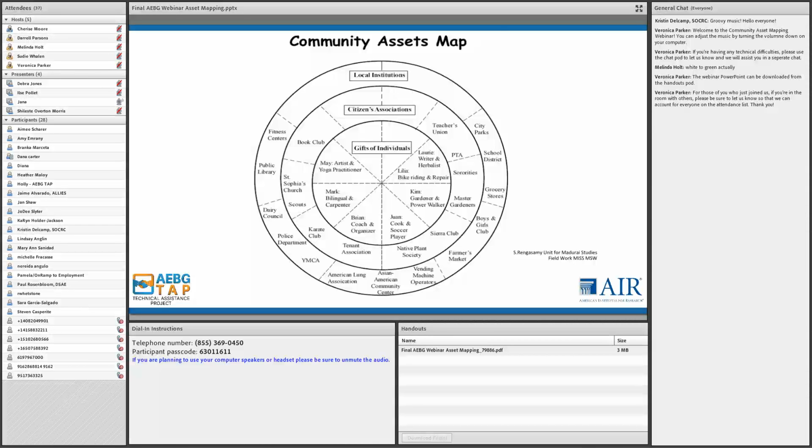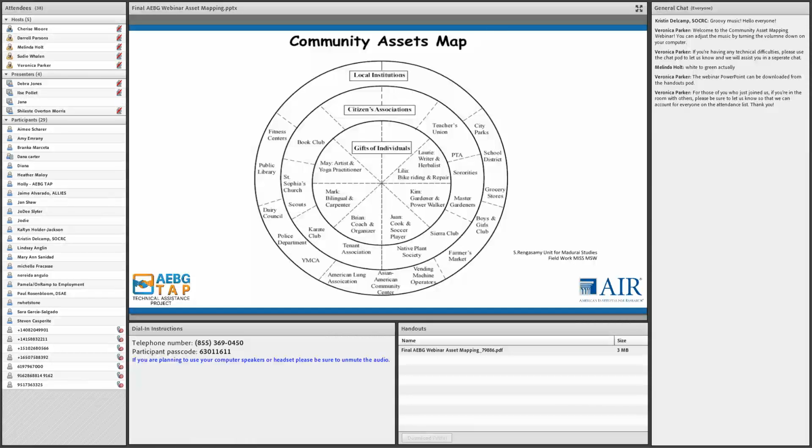Then here's an example of one kind of community asset map. You can see that it's concentric circles, and each one shows one of the types of assets I just described. The individual skills and talents are in the middle, and then outside that is the informal groups or associations, and then at the very outside are the formal organizations. So you can see that not every asset map is a literal map. There are many ways to graphically represent community strengths. The goal of all of them is to identify assets, to bring them together and help them find ways to work together on things they care about.